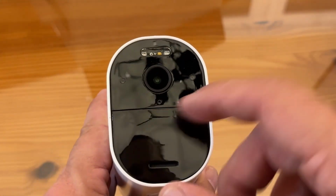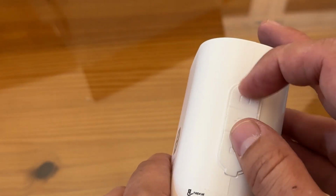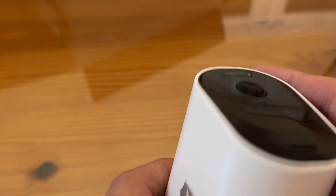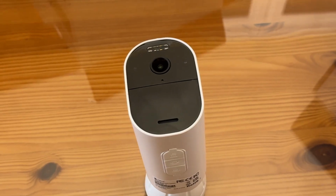Two-way audio, the speaker, the IR, the LED light on the front. Looks like you've got your USB-C on the bottom. Probably a reset button there. Your TF card can go right there, so you can be sure that you're always getting coverage no matter what.